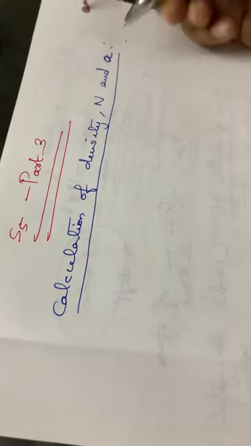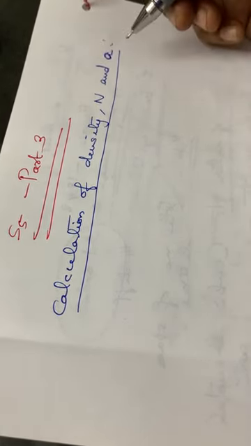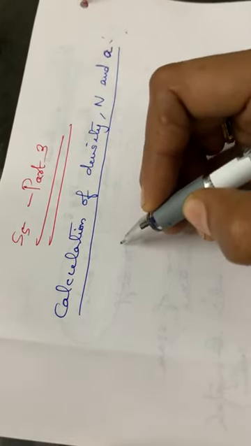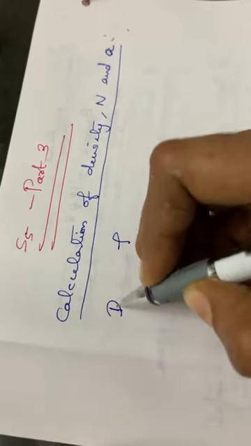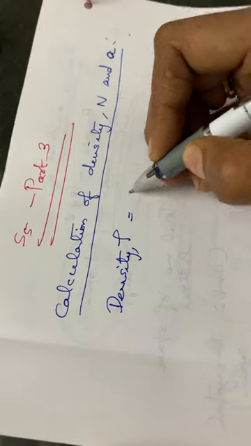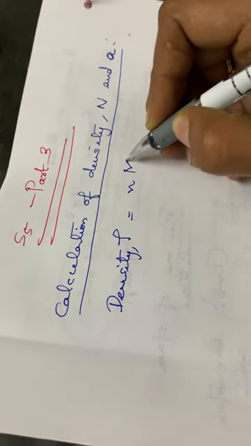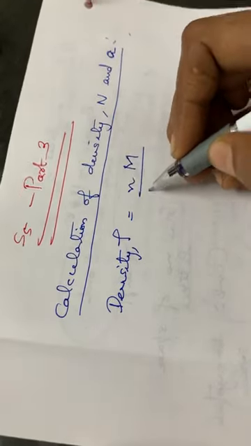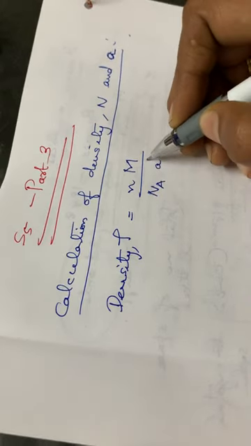Good morning, dear students. Next, we can go through a formula regarding the calculation of density. The formula connects density, the Avogadro number, and the unit cell dimension, that is a, the unit cell edge length a. The formula is like this: for density, the term is rho. Density rho is equal to n into capital M divided by NA into small a, the whole cube.